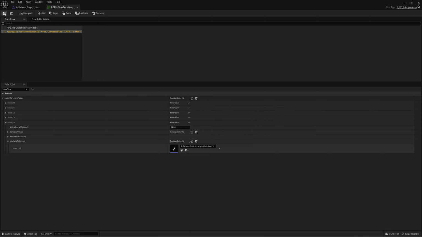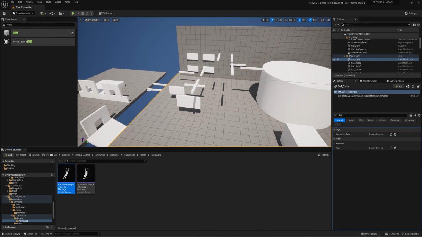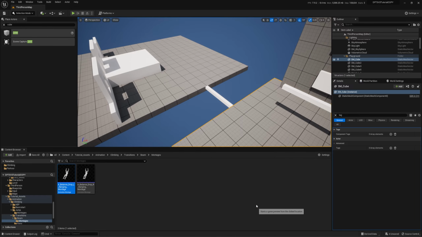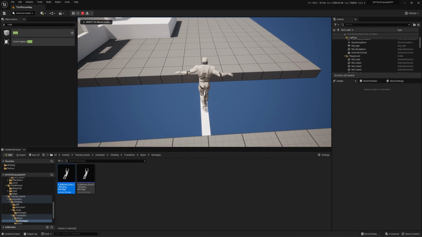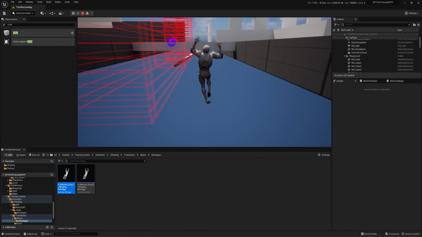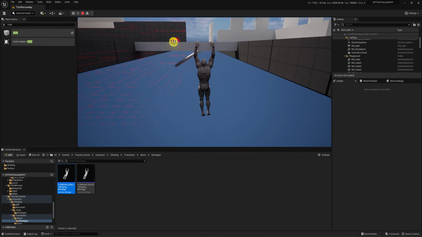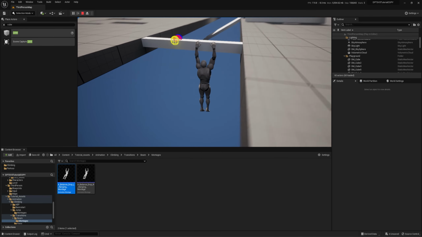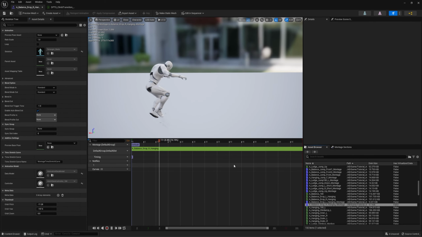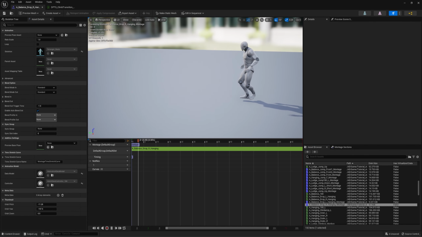All right, and then if we go ahead and save, and I'm going to take out the second beam here, and we'll play from right here. Now if I go on to here, and I press left on my keyboard, you can see that he just drops down into a hang state. But now from here, how do we get back up so that way we can be walking again? Which I'll show you that here in just a moment. We're going to go ahead and set up the right side real quick first though. I almost forgot to set up the other side.